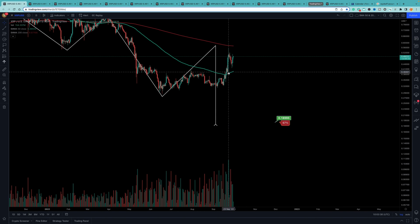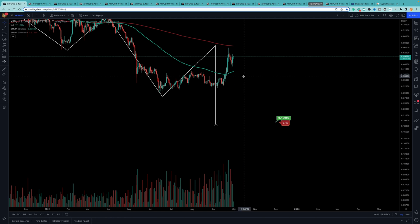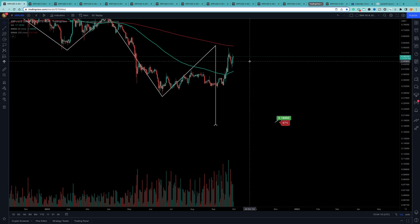So if this is the top, the 23rd of September, say the 19th. This is September, so we only want to go to October. Give it the same time, 19th of October. And again, you see, I'm being general here. So the 19th of October would be another 2 or 3 weeks where it's working its way down. And then sometime in the next couple of weeks, one day we wake up and, boom, it just tears down.